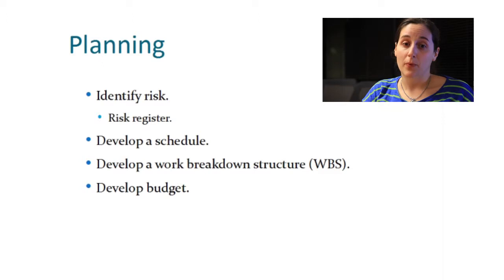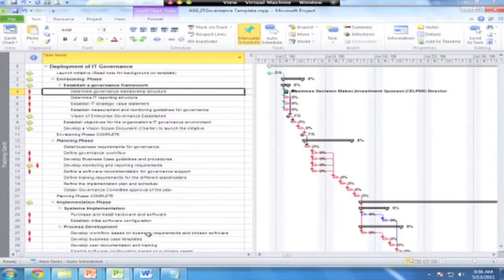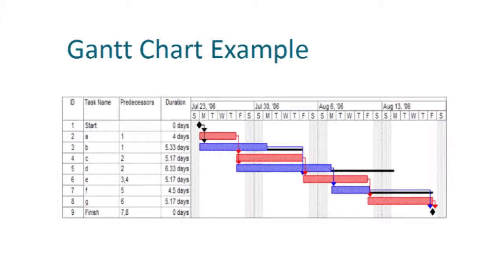Risk planning is an important task. In risk planning, typically one creates a risk register as seen here. The purpose of this is to determine all risks associated with your project and mitigate these risks. When developing your schedule, Microsoft Project is most commonly used. In this program, you can identify all the tasks required. By doing so, you're able to determine the length of time for each task, the deadline, and prioritize each task.